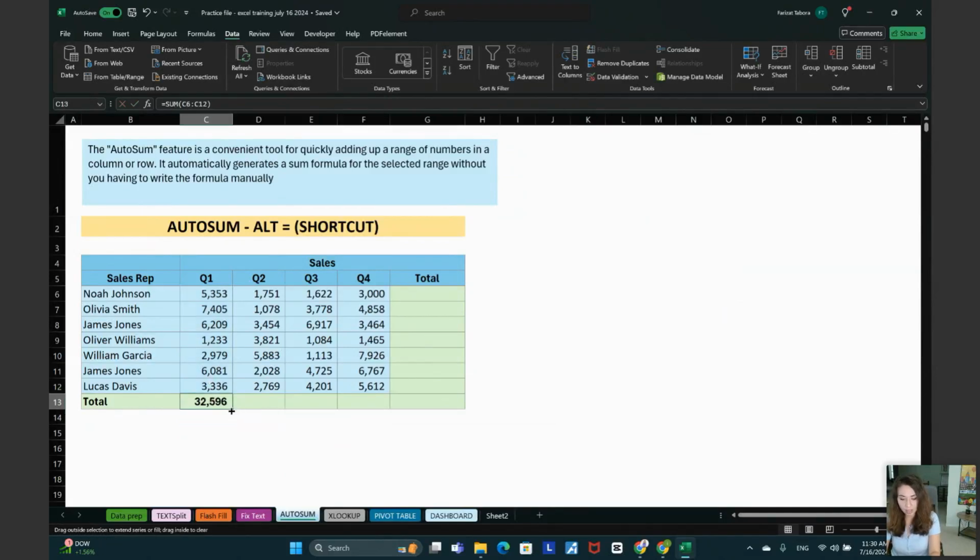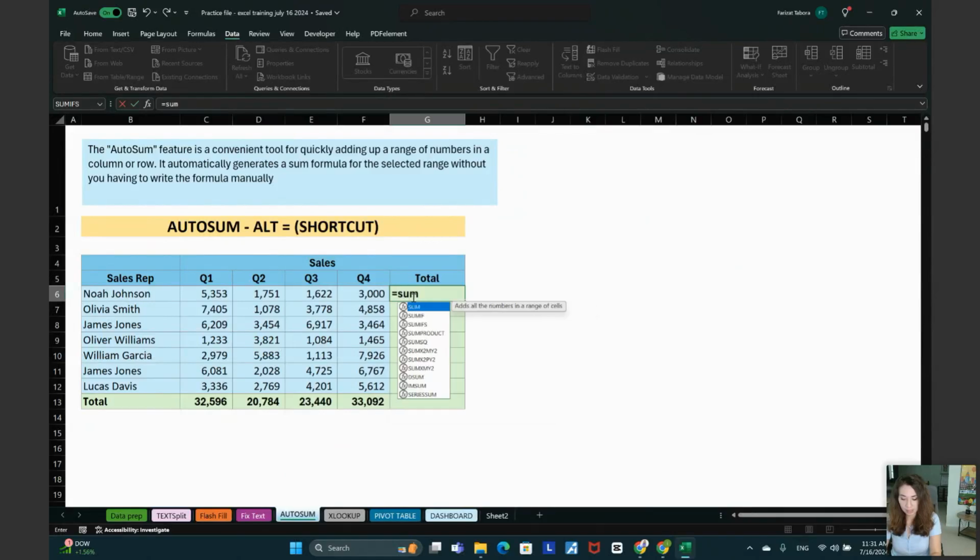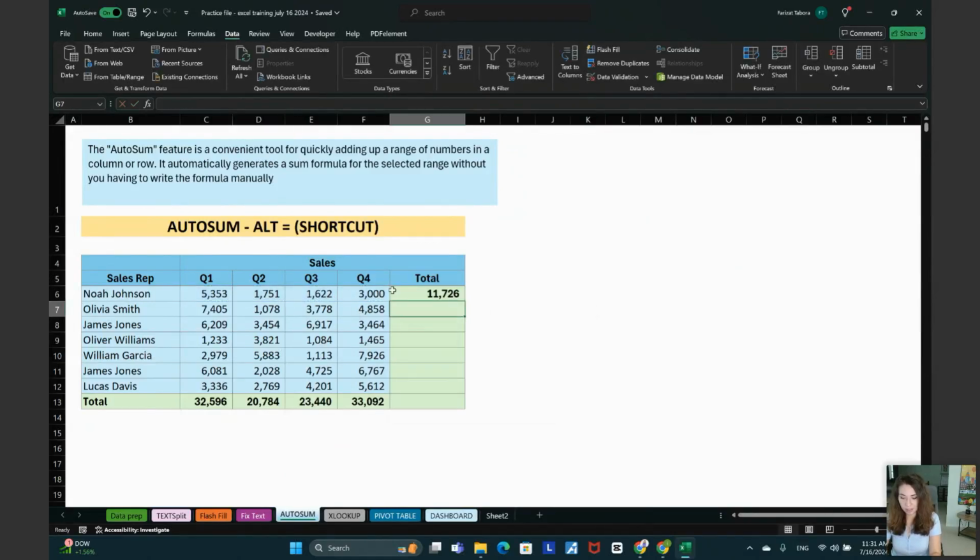Then you go to the right. You do the same thing across here, SUM, select your data, close brackets, hit enter, and then you go down, right? It does work. It is quite fast, but not as fast as this. Let's delete this.